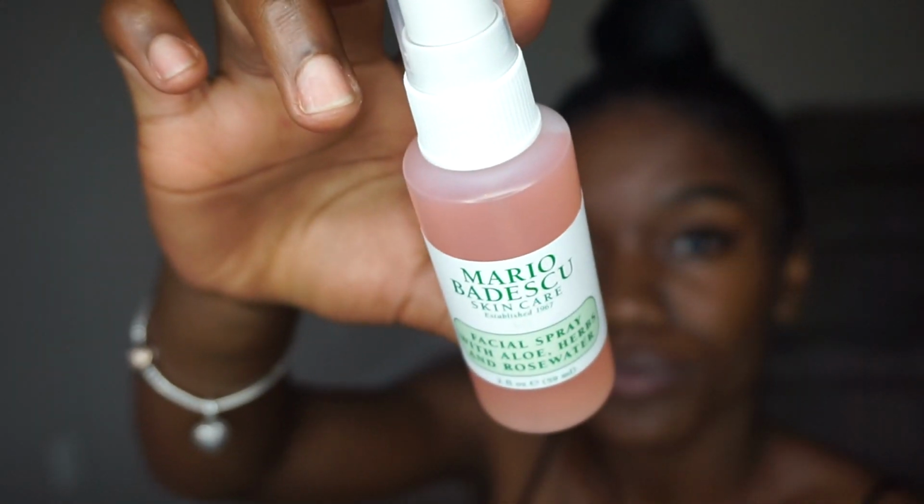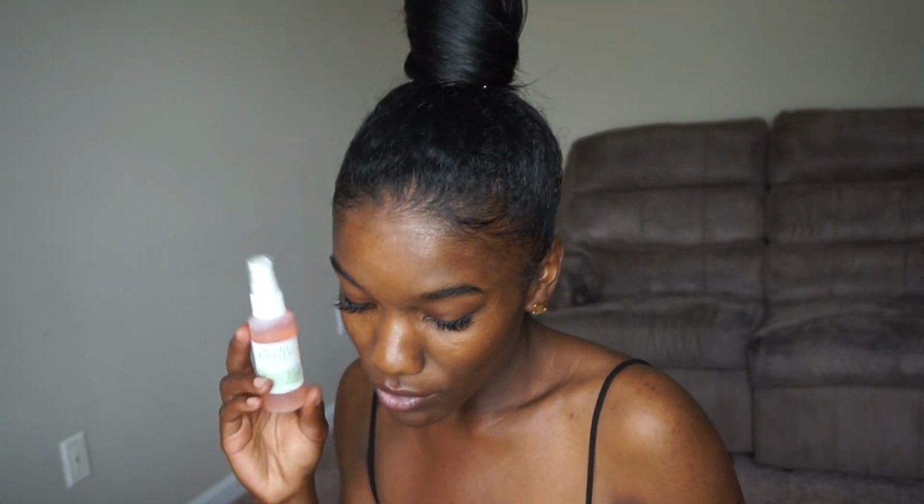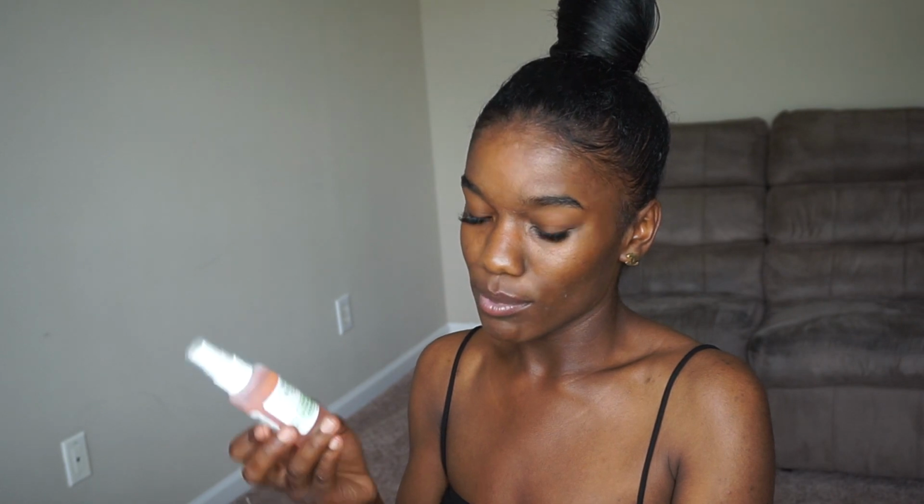I'm so excited about this because I see so many people using this Mario Badescu spray. Look at it, y'all. They had it on sale for $5. This is a little bougie stuff. I know it's usually like $15 to $20, but I got the 2 ounce for $5. She said I can use this to prime my face, and I can also use it to finish off my makeup. So I'm excited about this, y'all.